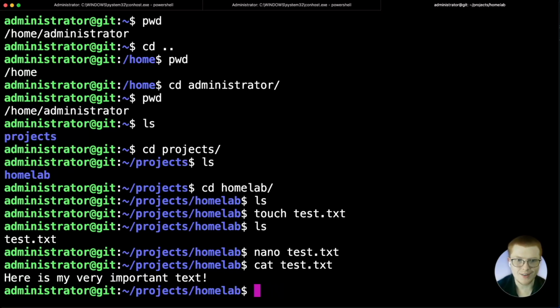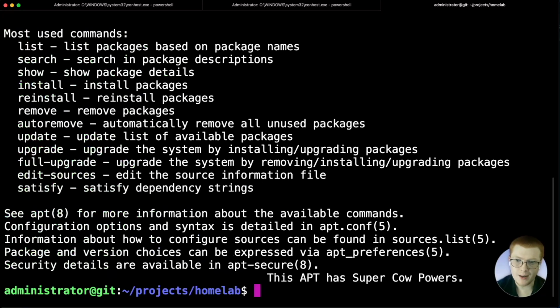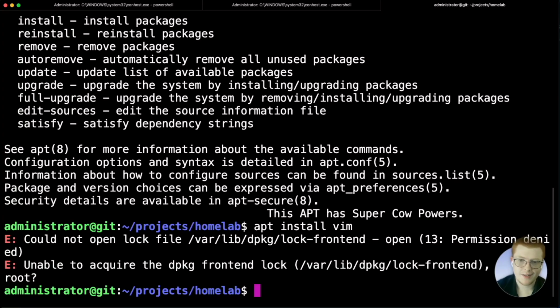Here's where you learn something that's going to be very useful. In order to use apt, I'll just type something in there, and you'll see I'm trying to use apt, but it says that I have permission denied. So what's going on here is my user account doesn't have permission to use the apt commands to manage software. How do we fix that?